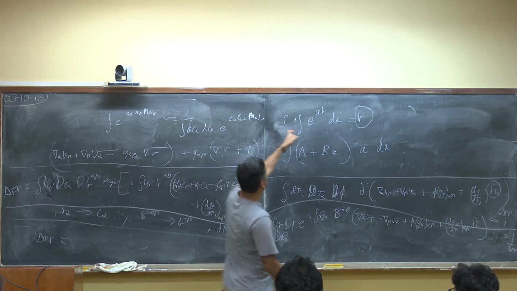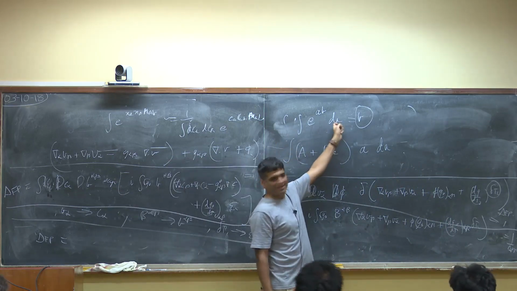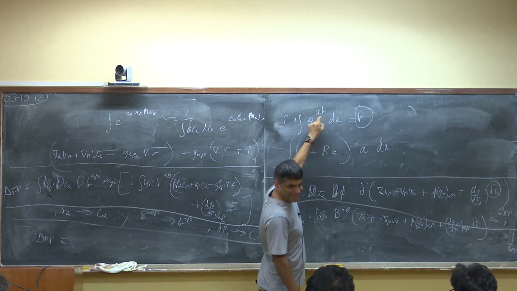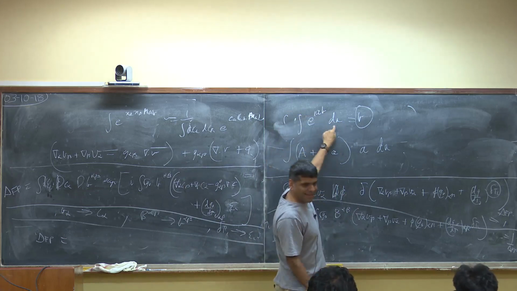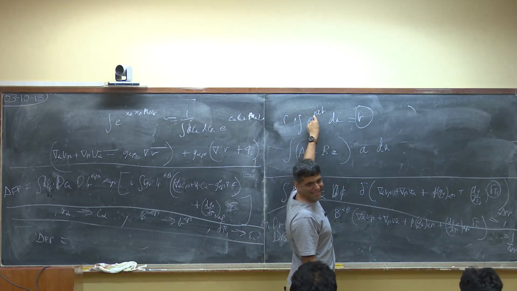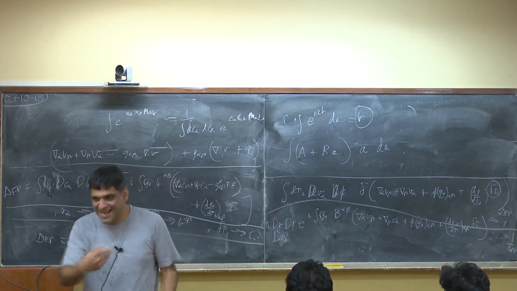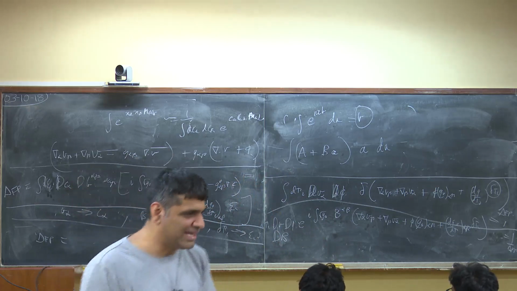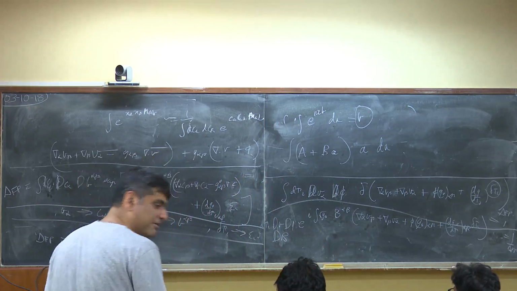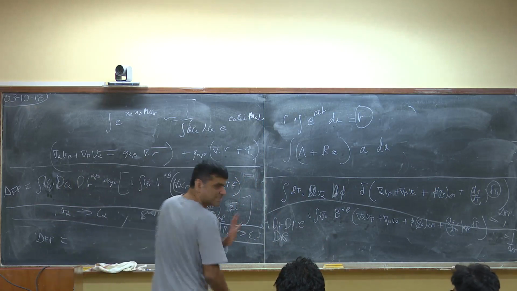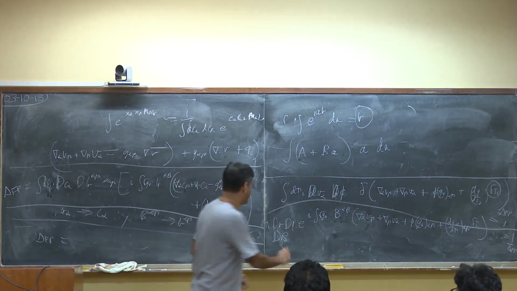And indeed, from that point of view, you could have guessed. Because for a bosonic variable, the integral of e to the power iAB over A is the delta function of B. The analog of a delta function for a fermionic variable is just the linear function. Is this all okay? Okay, great.